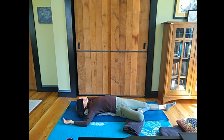And let your breath do exactly what it wants to do. Letting your ribs float up as you inhale and then sink down gently like a feather falling in a gentle breeze. Feeling your breath smooth out. Noticing the sensation of your right foot against your leg.